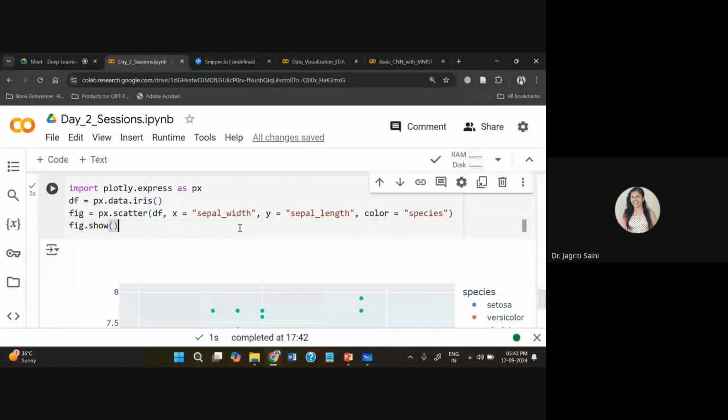Yes, it is working fine with Plotly. For someone, maybe it is not working. Maybe some settings are changed on your system, or some issue may be there. I'm not sure, because this generally comes by default. You need not install Plotly separately by using the pip command. So maybe you can refresh your sheet, open it again and then try. Maybe it will get all the variables again. Sometimes we get issues on the server also, since we are working on Google servers right now. So that may also be one reason.